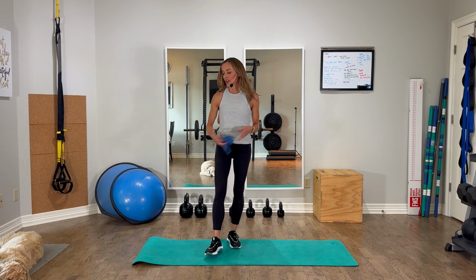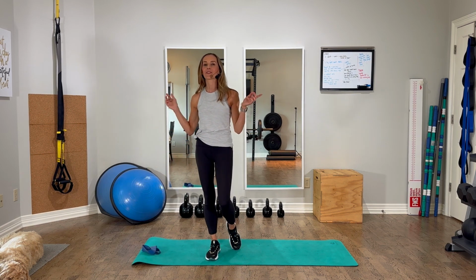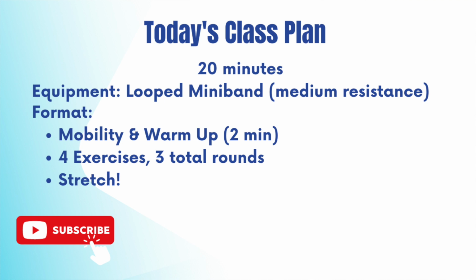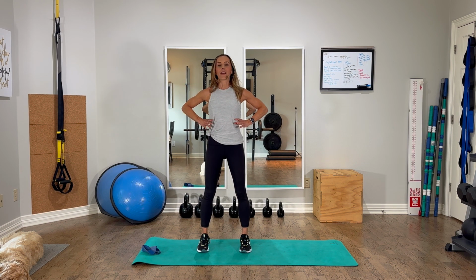And with that, go ahead and just toss your mini band to the side for now. We're gonna do a very quick warm up. This is a very efficient workout, but we really want to warm up. So let's go ahead with some nice breathing into our ribs, full 360-degree inhale, and then exhale. Think about closing up your ribs, really like you're cinching up a corset, right?